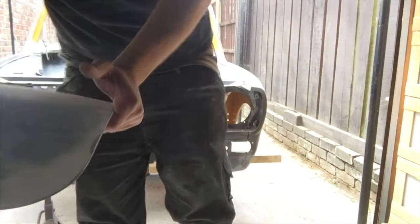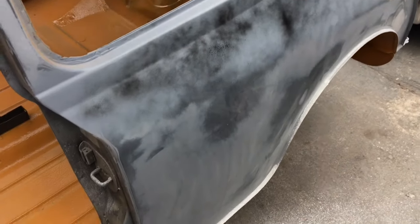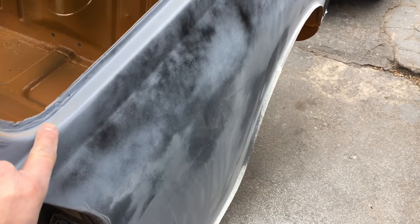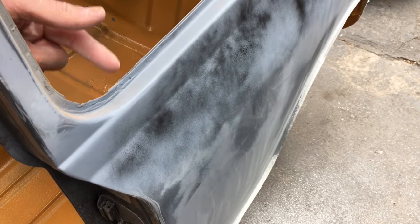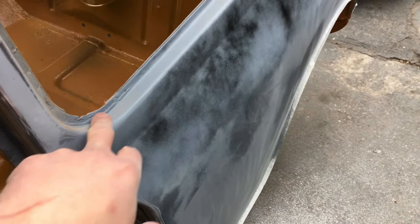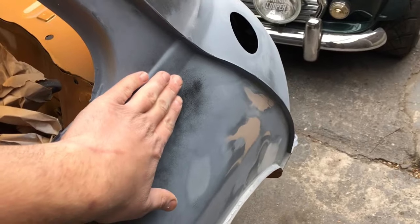So we're just going to put this back, and you guys can come for a wander. This looks a bit weird. This panel here has been put in. If you remember, I got that and that for the other side, but I just used the inside piece and bought a whole new quarter. The previous person put this section in and they welded it all the way along there.